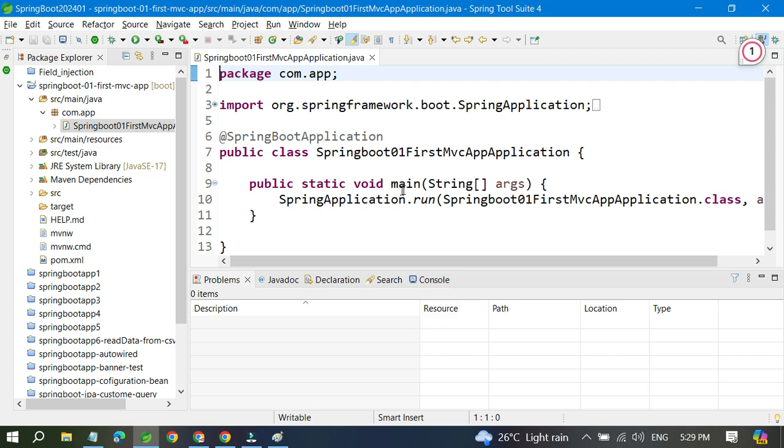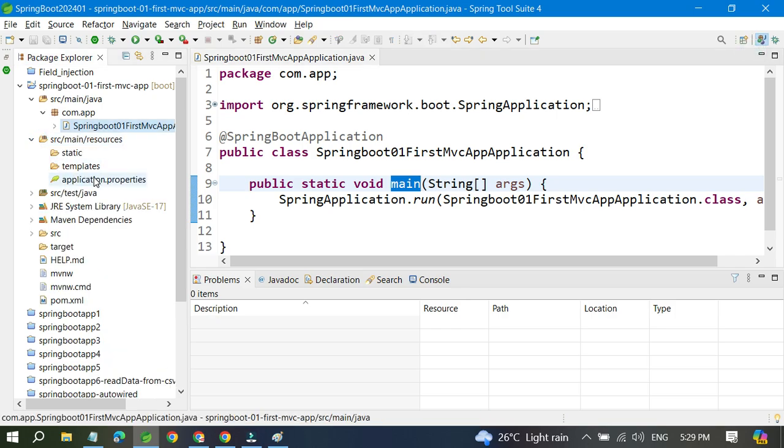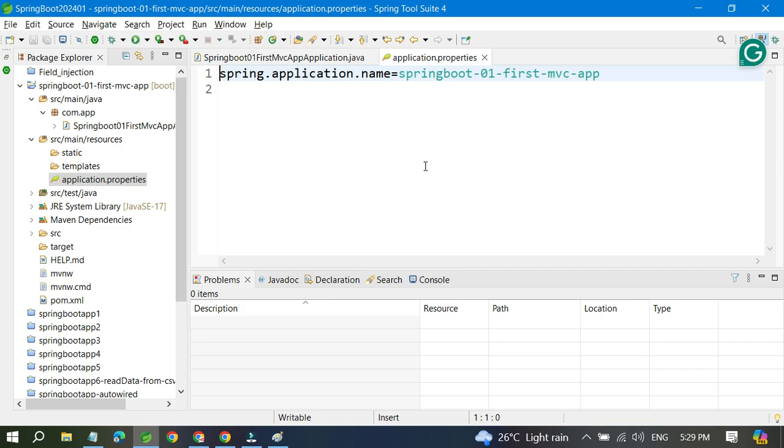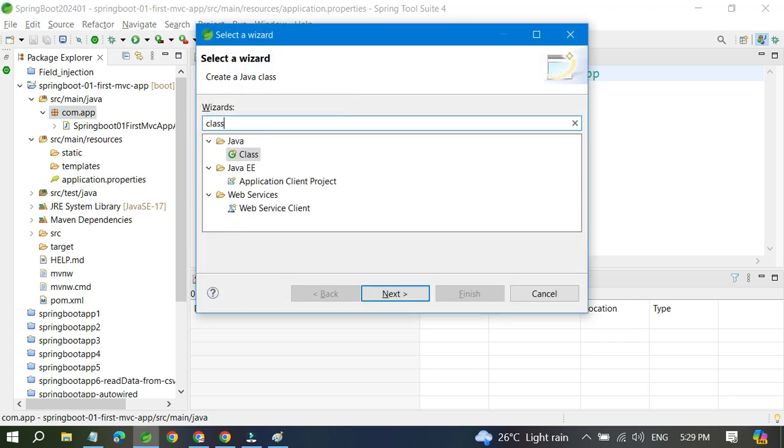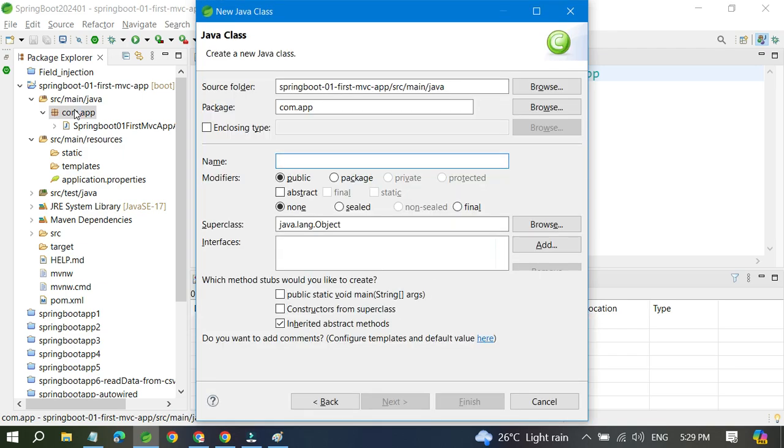Okay, so I am going to create one controllers package, and in this package I will create one class also, which is FirstController. So I'm going to change the package to .controller, and I will give the class name FirstController. In FirstController, I have to annotate the class with @Controller, so that class will become what? A Spring controller.